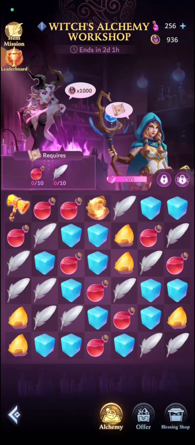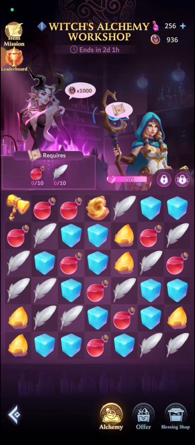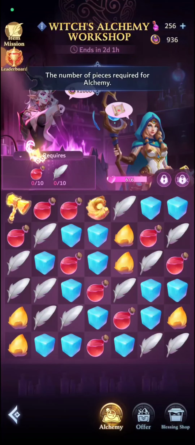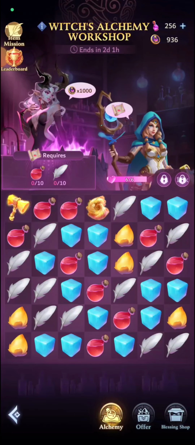So the chargers are the same ones as you connect the fours there and when you're playing the game. And the hammers are the blasters, which connect every single one in the entire board of that specific color. So it's pretty much the same way as you play the game here. So I'm needing red and white here. So I'm gonna, let's see, red and white.